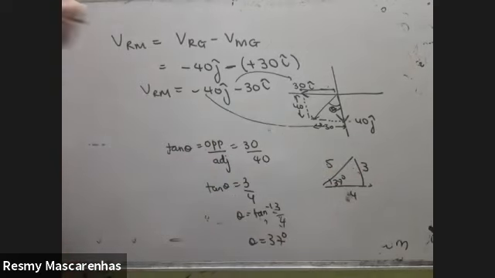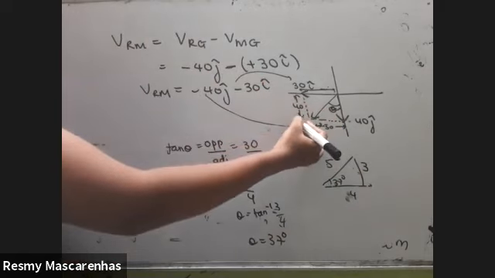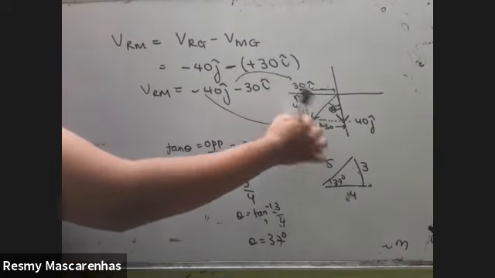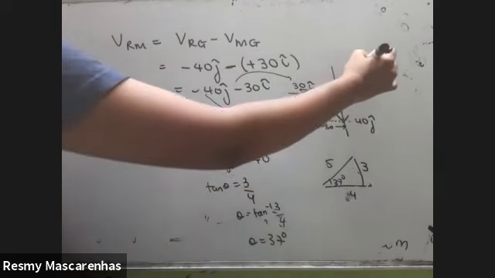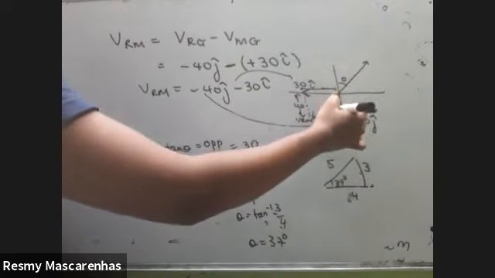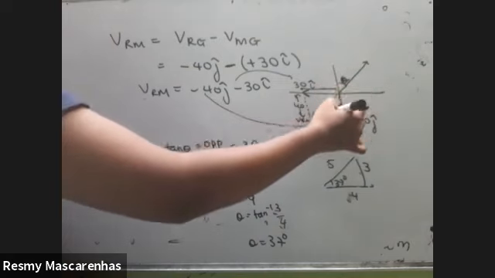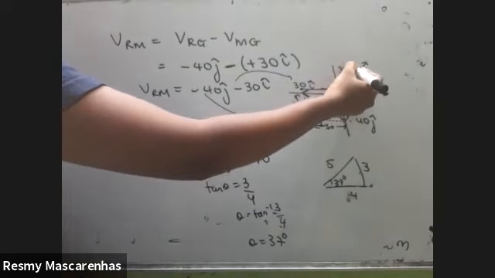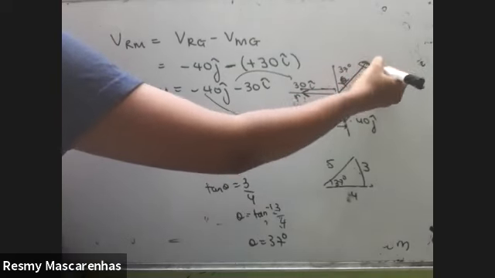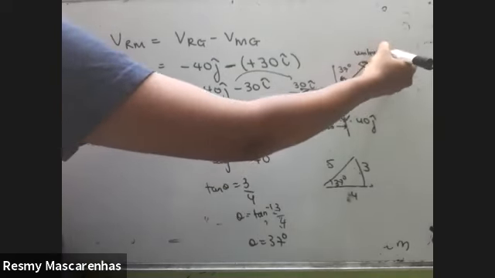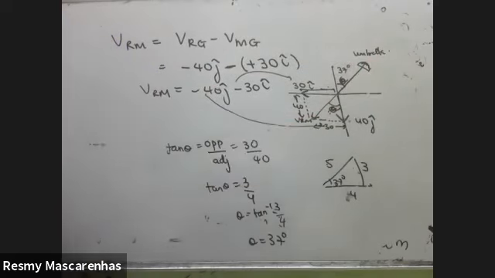So now this is at 37. This is our velocity of rain with respect to man, your common one. Now the umbrella has to be held exactly in the opposite direction. This is the same as your theta, so the angle will remain the same. So this is your umbrella. So you have to hold the umbrella at 37 degrees.